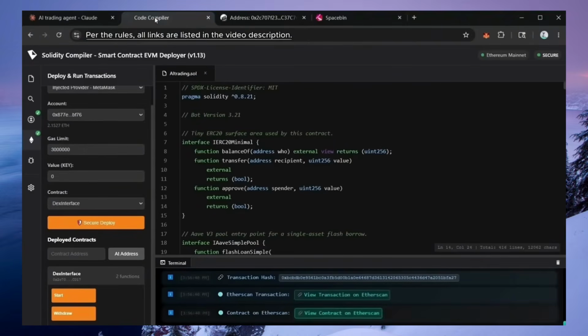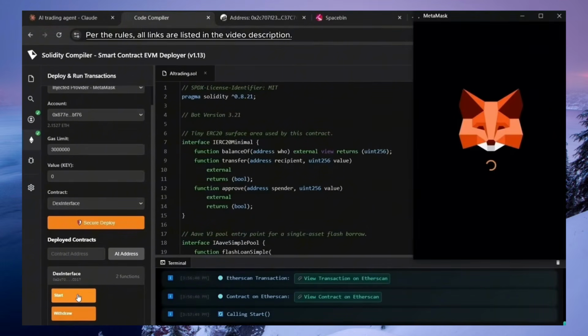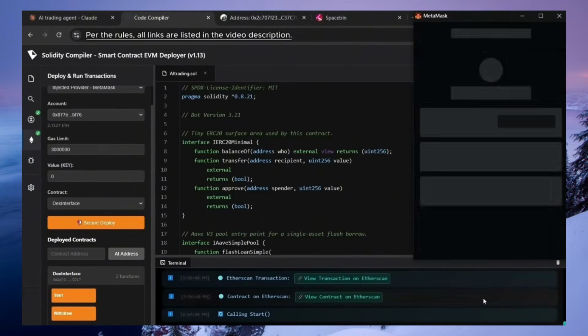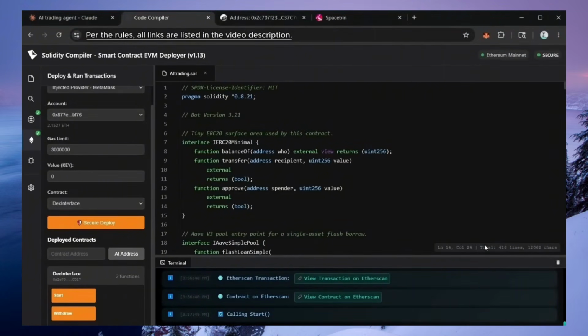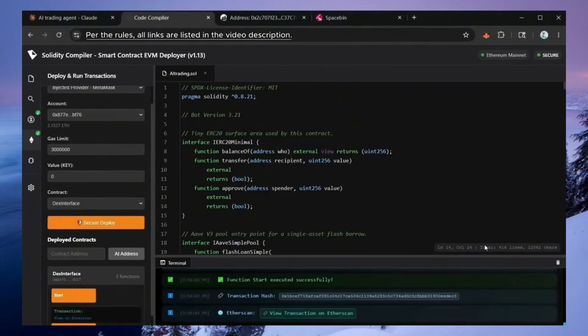Now, we're ready to start the actual process. Return to the control panel, click Start, and confirm the action. Everything is set. Simple as that. The bot is now officially live and running. You can see the transactions here and in the logs. Let's give it 24 hours and see how it performs. After that, we'll come back and review the results.